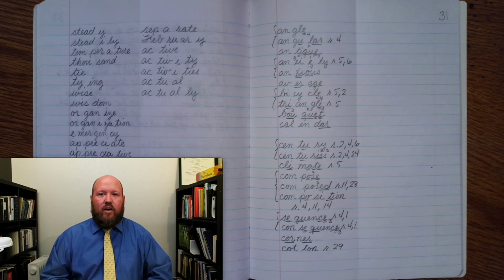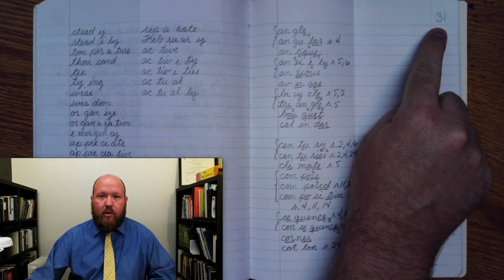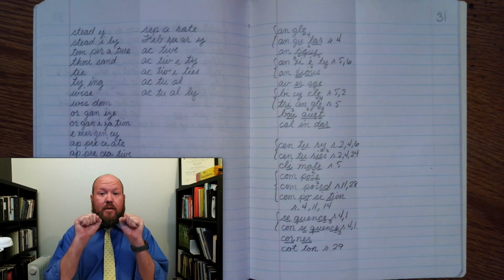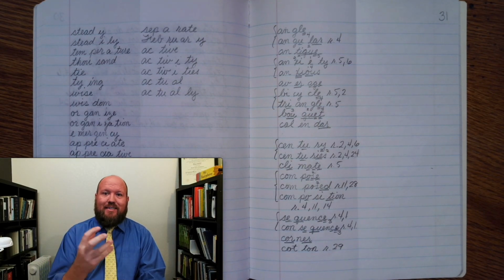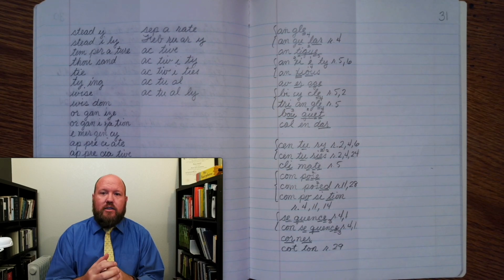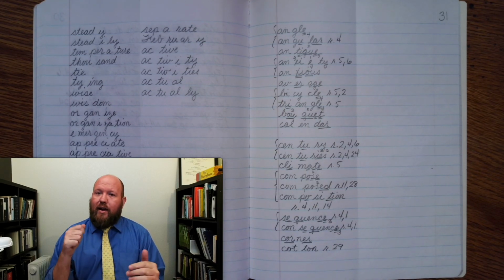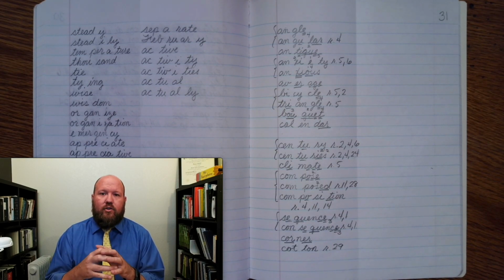In today's lesson, we're going to go through our spelling words for the day. Make sure you're on page 31 in the middle portion of your spelling book. Make sure you're participating well using your hands and fingers to break words into syllables and sounds. Make sure you're trying to say everything with me so that you're learning how to spell English words. When you write it, use your very best handwriting and include all the appropriate spaces, rules, and markings.